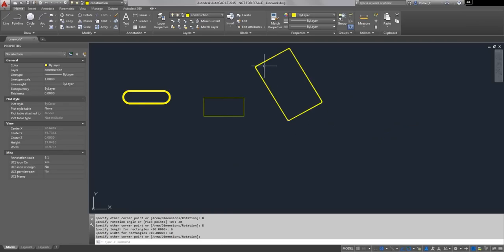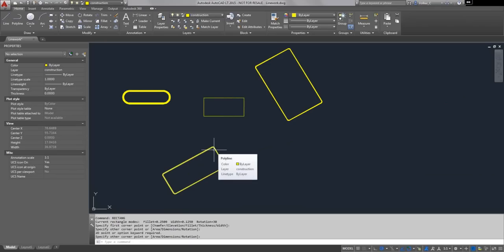So you have quite a bit of functionality there. We have a fillet radius, we have a width, and we've applied a rotation to it. The one thing you need to be aware of here is that the next time I go into the rectangle command, it uses the same properties that I assigned earlier. So you're going to have to reset the rotation to 0, the width to 0, and the fillet to 0 in order to get a rectangle like this. So just be aware of that. All right. Now that's the rectangle command.